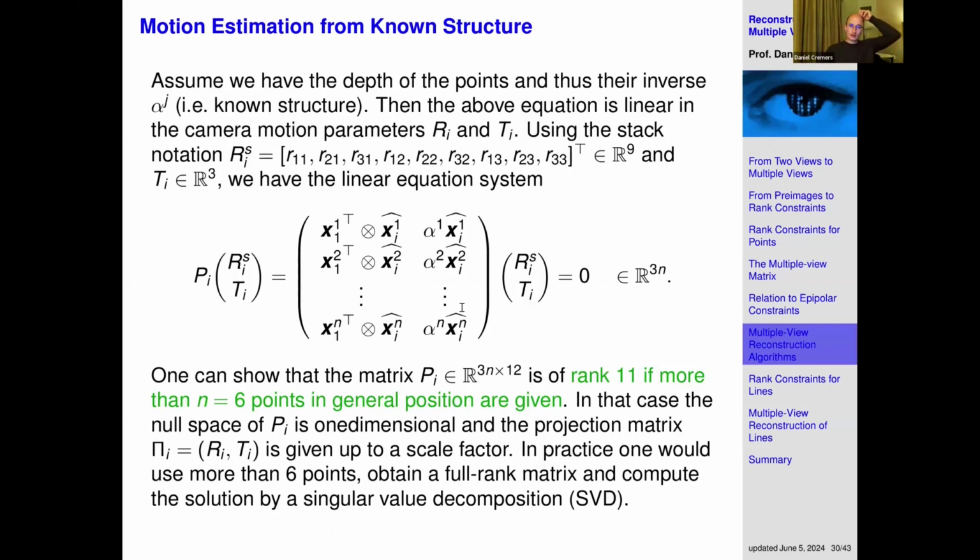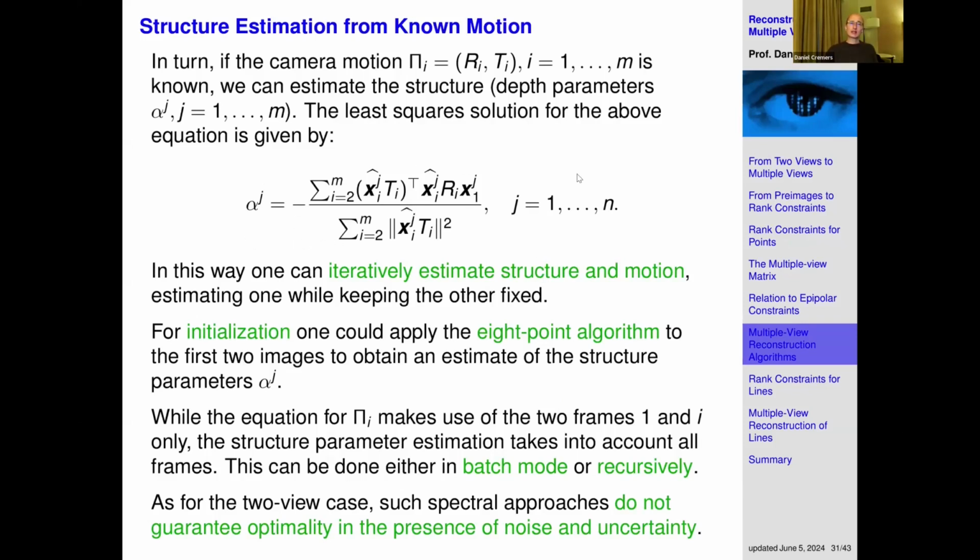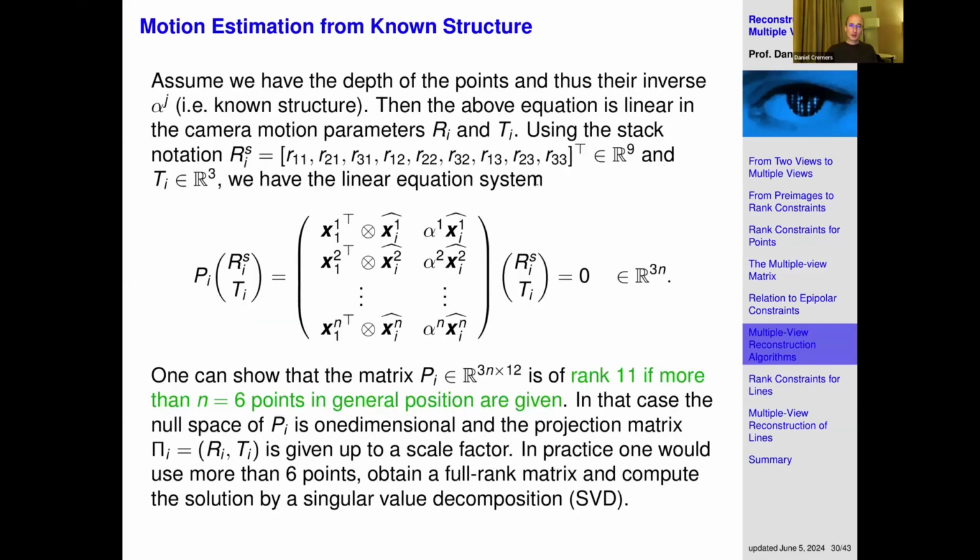Because first of all, you use SVD, singular value decomposition approaches, spectral solutions. They're called spectral because you're using the eigenvalue spectrum of matrices. And these spectral solutions, this is true for this multi-view reconstruction, but it is typically true for a lot of areas in the sciences. Whenever you phrase something as a spectral solution, a closer look often reveals that you tend to neglect uncertainty and noise in the observations. And so first we have to assume that there is no noise in the observations. And secondly, we still don't get a really closed form solution, but we get something that is iterative in the sense that we alternatingly estimate alpha j and the camera motions Ri and Ti.